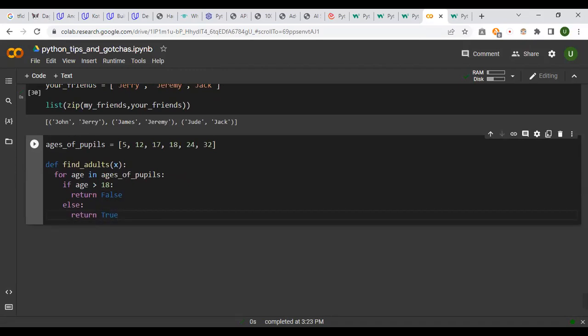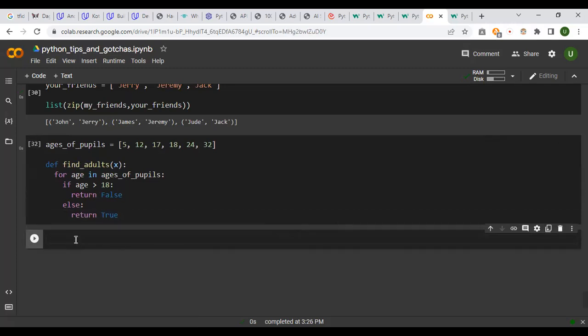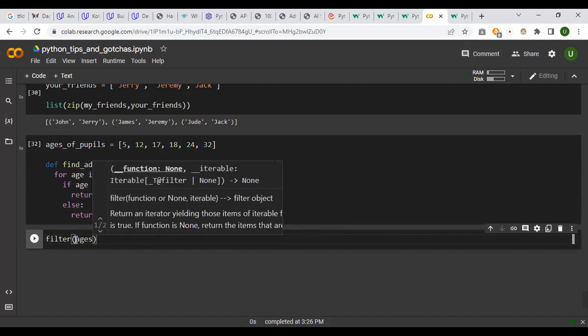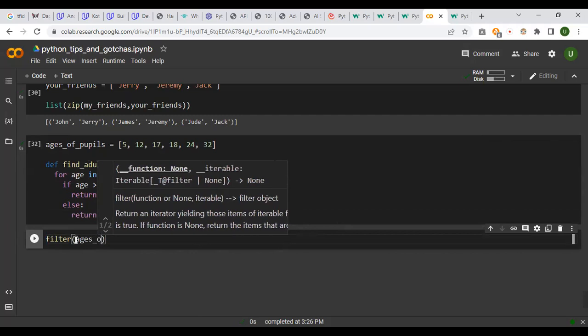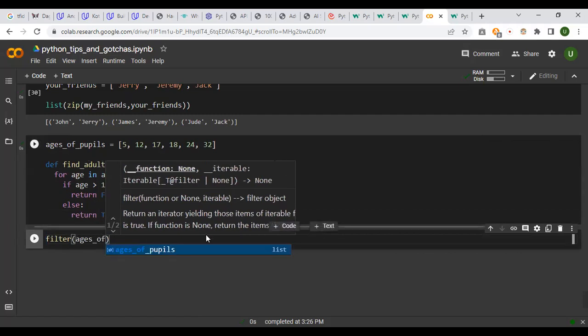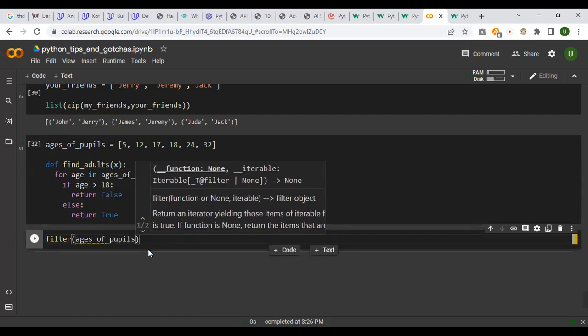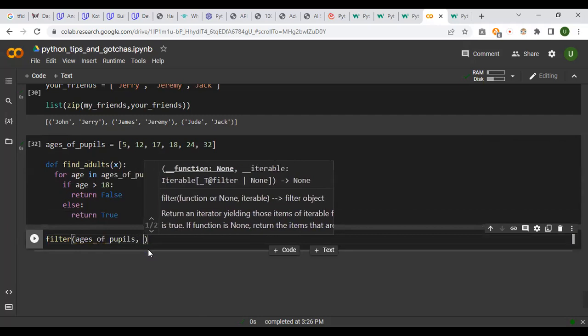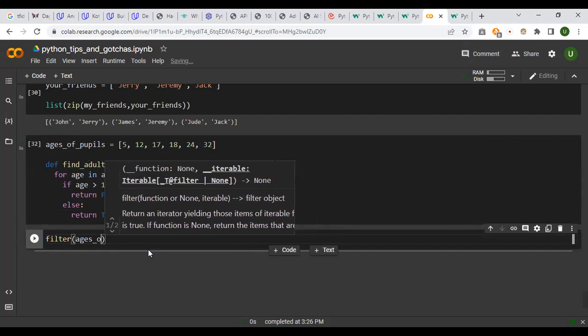let me run this function and let's call this function with filter. So if we do this filter and we call this function on ages of people, because that's what filter does. It takes a function, and okay, no, filter find adults.